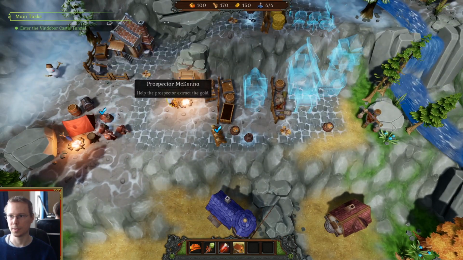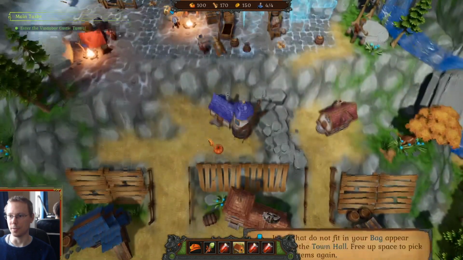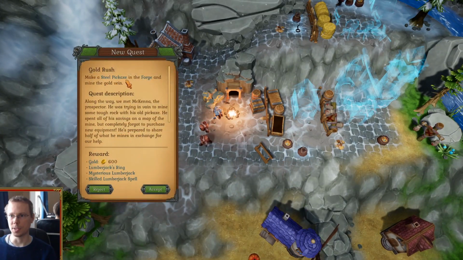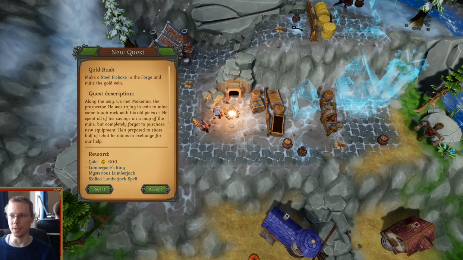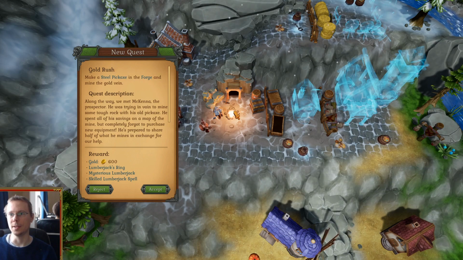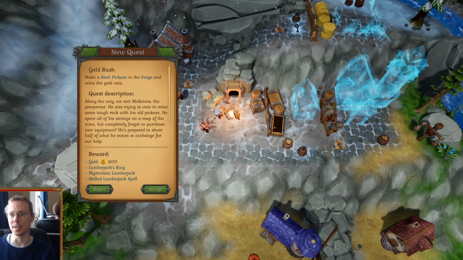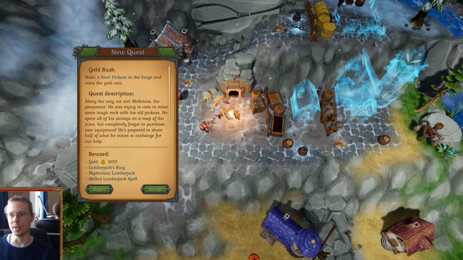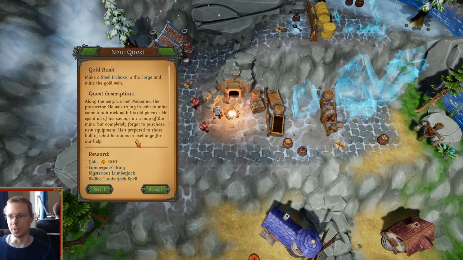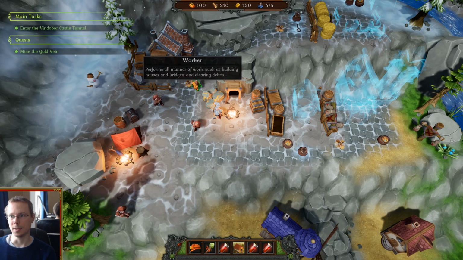Get hoarding. Speak to Prospector McKenna. Help the Prospector extract the gold. Gold Rush. Make a steel pickaxe in the forge and mine the gold vein. Along the way, we met McKenna, the prospector. He's trying in vain to mine some tough rock with his old pickaxe. He spent all of his savings on a map of the mine, but completely forgot to purchase new equipment. He's prepared to share half of what he mines in exchange for our help. That sounds like a good deal. So let's do that.